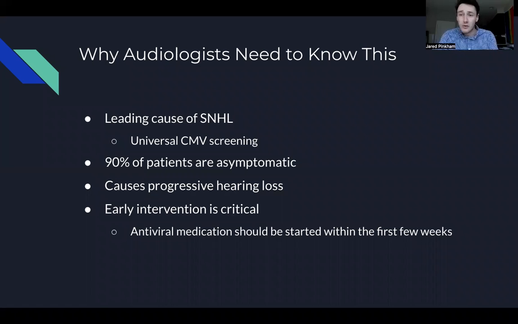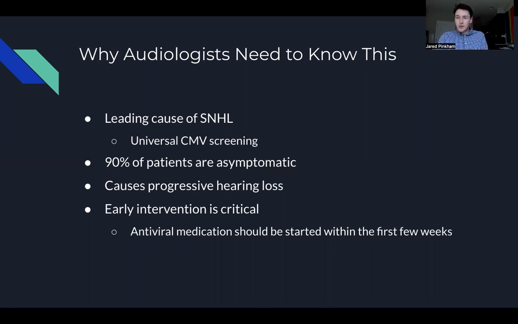So some ways that we can get around this, make sure that it's not affecting so many people, is having and instating a universal CMV screening. This was proposed by ASHA. Also, the CDC mentioned that they would love to make this more of a requirement. 90% of patients are asymptomatic. So we have patients who are born, they leave the hospital with no symptoms, we're not testing them. And over the next couple of years, they could have some serious implications because we're unaware.